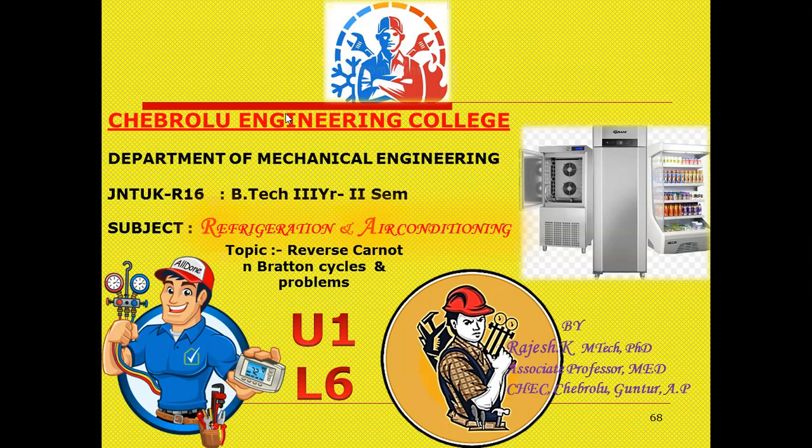So we are starting R&AC first class in this week. Now we switch on to lecture 6. What we discussed in last week, that is Saturday's class, the types of ideal cycles of refrigeration. In this class we discuss two types of cycles, the reverse Carnot cycle and the Brayton cycle, and related problems.